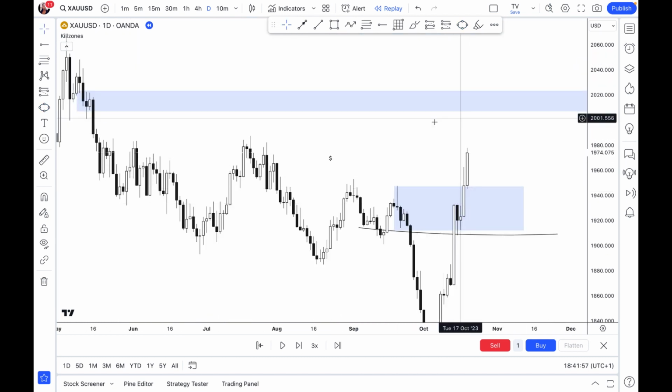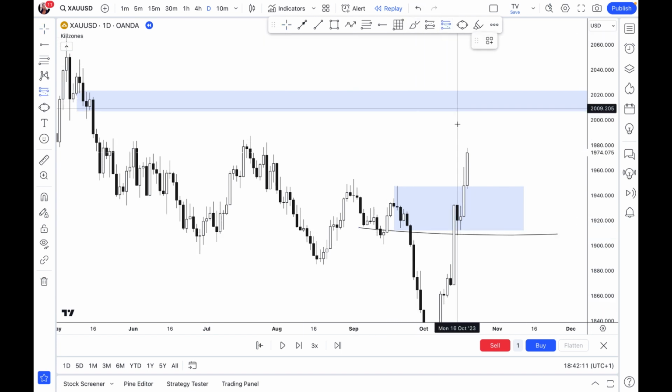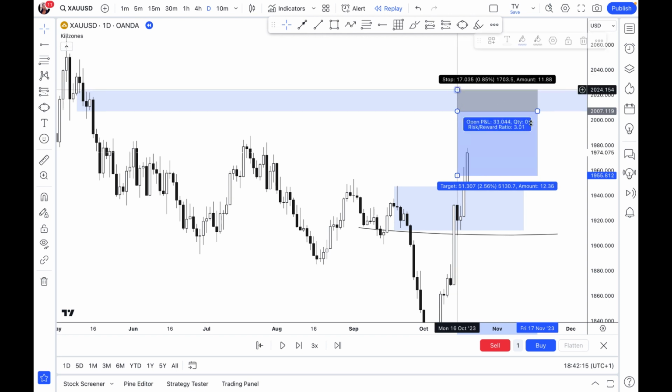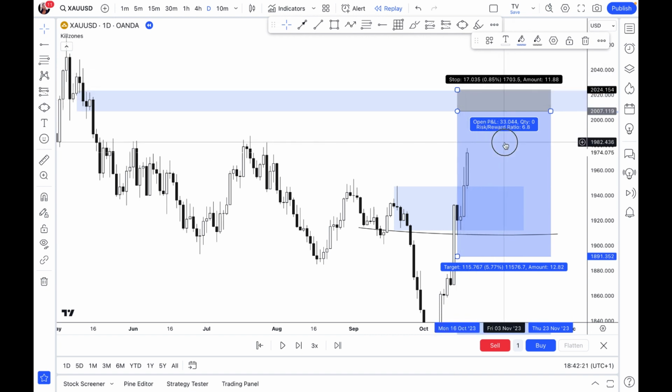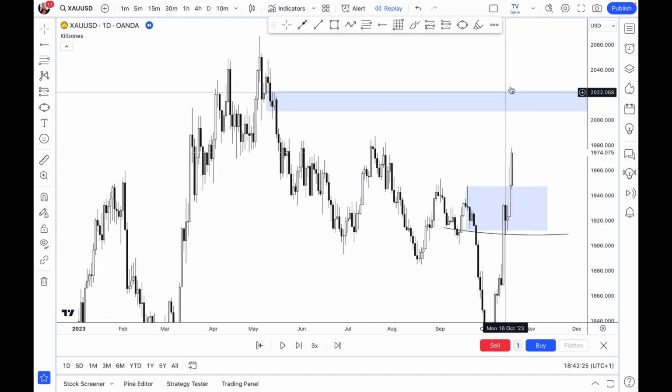At this particular point, all you need to do is wait for price to come into this level of supply. And what do we do in levels of supply? We either take an aggressive sell entry. You can set a sell limit order, have your stop loss right there, and take your sell if you are comfortable with the stop loss that is right there. But if you are not comfortable and you are not sure if price will invalidate this zone, then you should wait for a confirmation entry on the lower time frame.